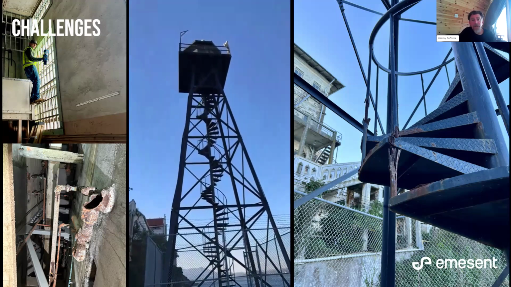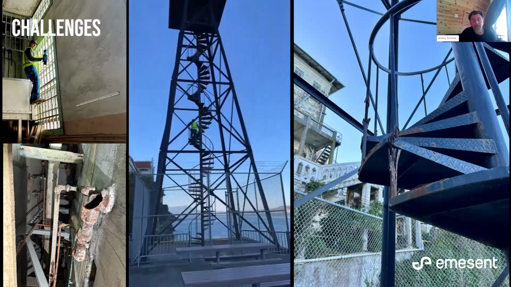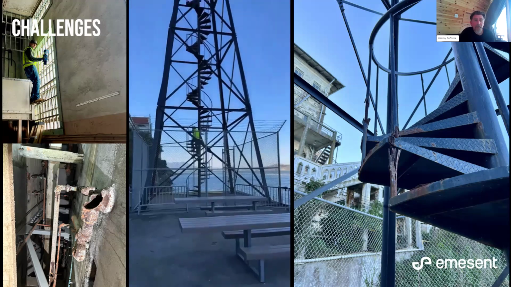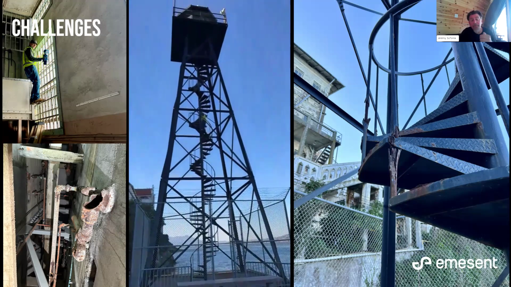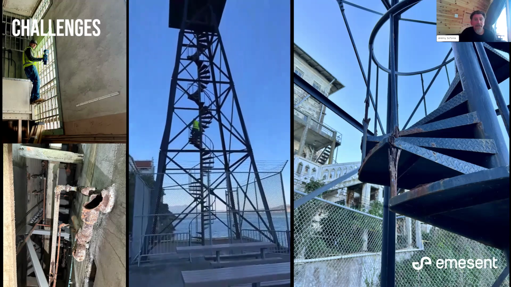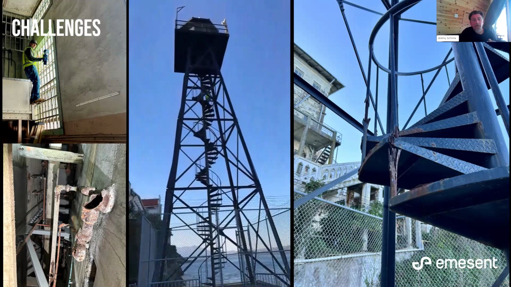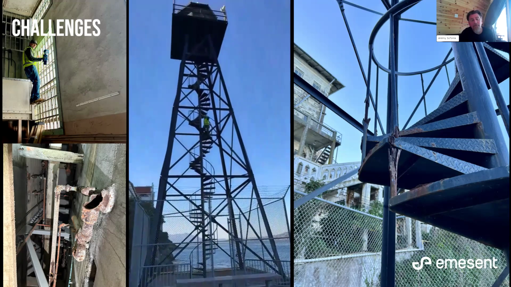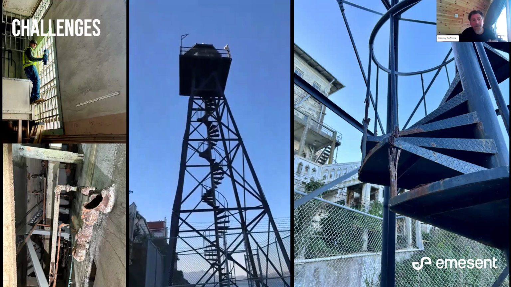Bottom left is the utility corridor. This is the famous section between the cells that the 1962 escapees escaped into, and then they had to climb these pipes. And I was tasked with scanning that. And keep in mind that it's a 3-tier block, right? So when I was on the ground level, that wasn't a big deal, but you can just make out a wooden board, a plank rather, on the next level up.